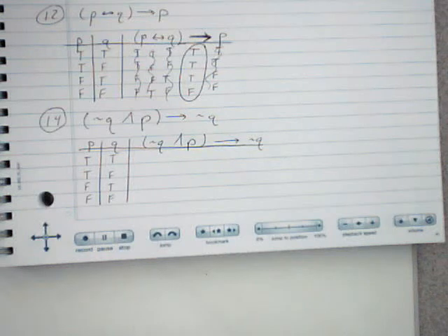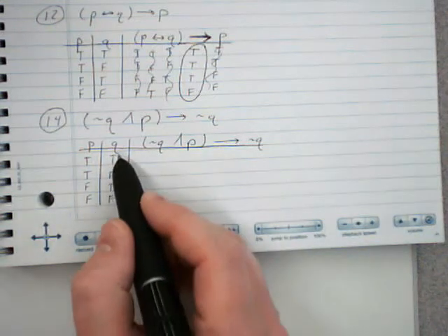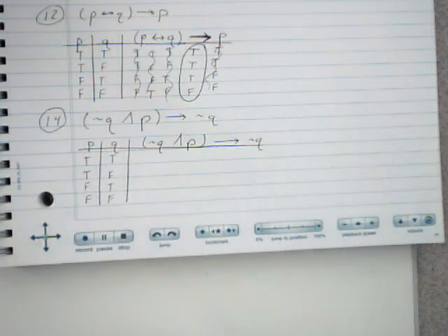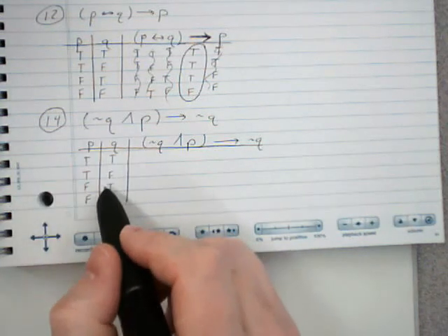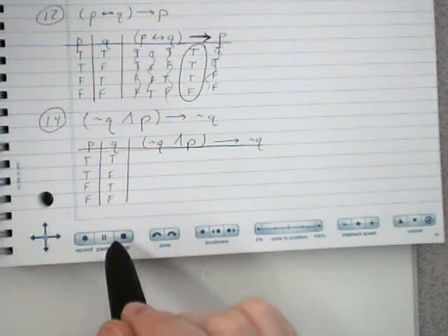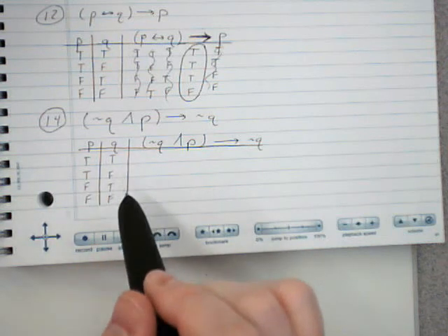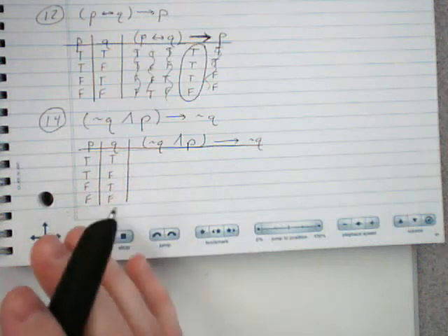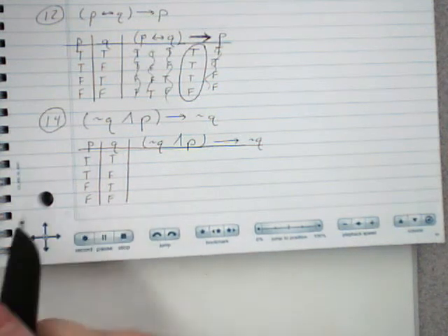Tyler, what do you think? Where do you think you'd start off on this one? Okay, that's the first thing, right? You've got to finish writing it out. Here's one thing you need to be able to do: this first part with the P and the Q needs to flow. You just have to know that part. It's not going to change with two letters. It's always true, true, false, false, and then true, false, true, false. It's half and half, and then every other one. So there's no thinking on my part for that part of the question. It just is what it is.